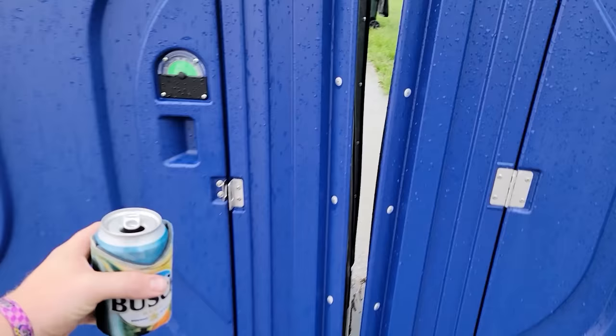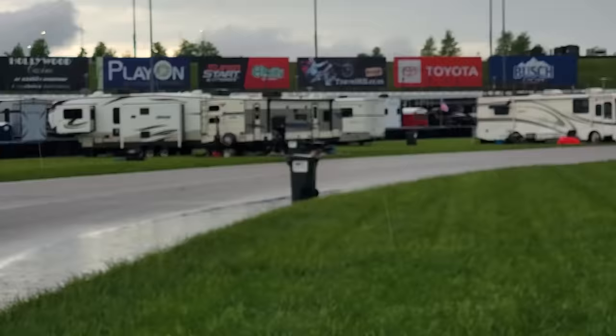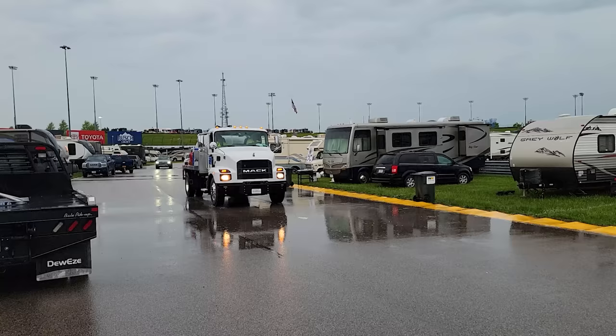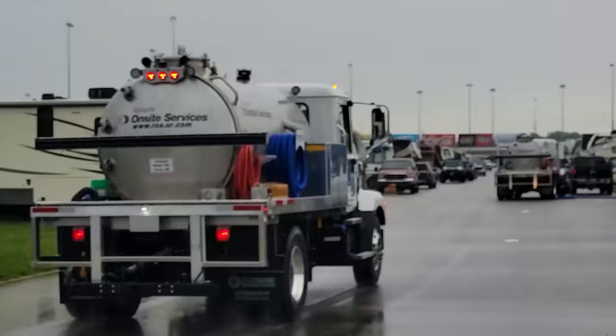Saying the facilities and the campgrounds of Kansas City Speedway are nice would be a serious understatement for most campgrounds. The bathrooms are super clean. The porta potties always look brand new. I've never seen an empty toilet paper roll or even an overflowing trash can, which are everywhere, by the way. You seriously don't have to walk more than 50 feet to find one. If you need more ice, you can head over near the driver's area and buy it from the back of a truck. And there's always a cleaning truck driving around. These guys are the real heroes of the weekend, so I took a moment to interview one of them and ask what kind of operation they run here at Kansas City Speedway.